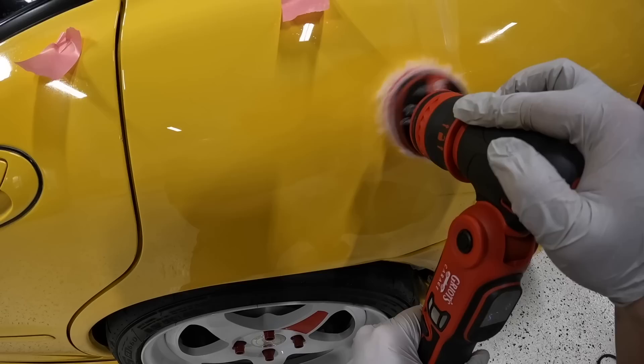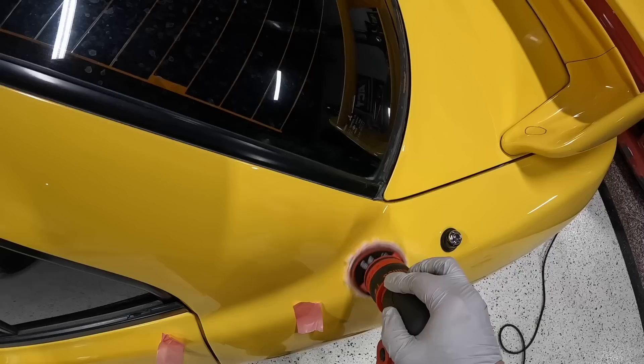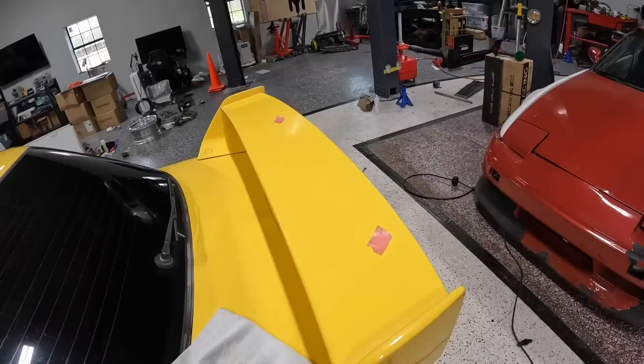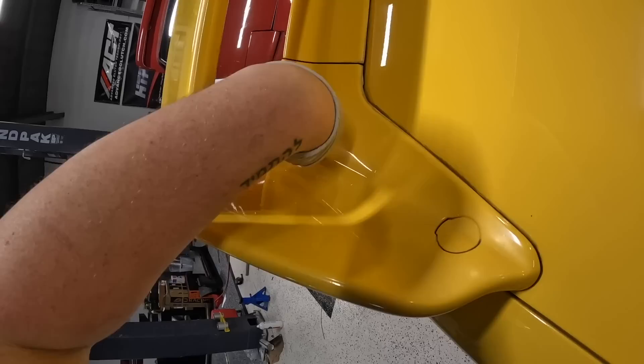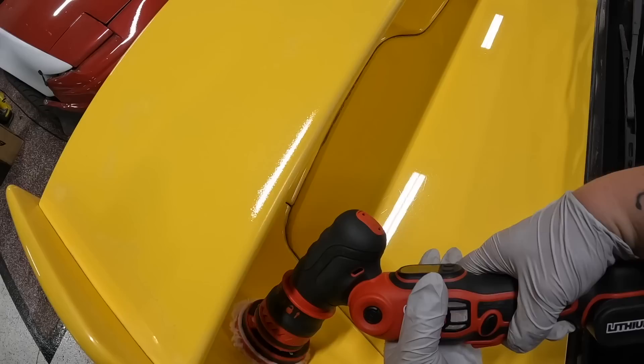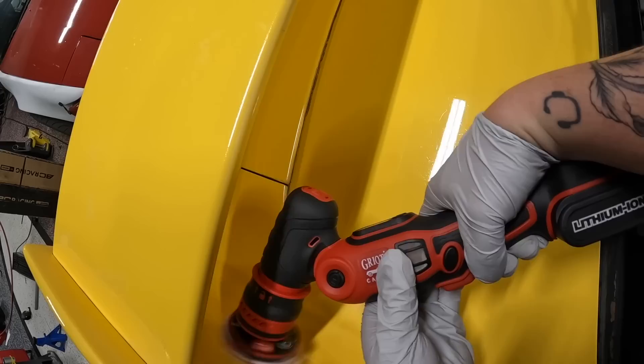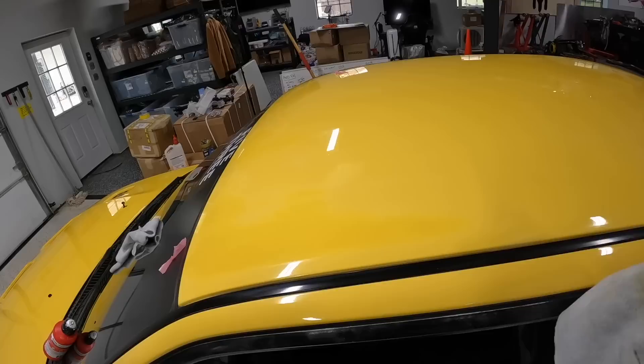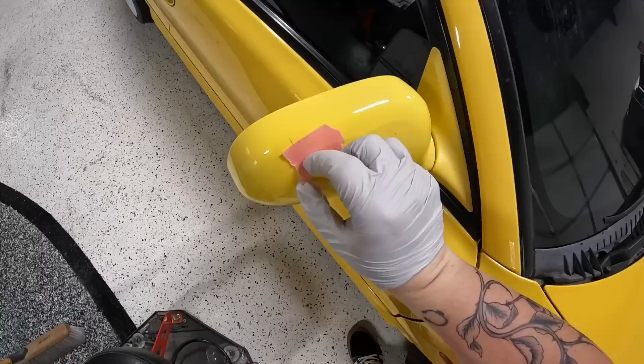I'm going to put about a pound of pressure, which is what you would do for any random orbital polisher — just letting it do its own job. I was a little worried about that spot but it has actually filed it down just enough to where you cannot see it anymore. One thing I wanted to show you: I can finally reach inside the wing. I always wanted to detail inside of it — with this I can easily get in there and reach all of it. That is so sick dude.